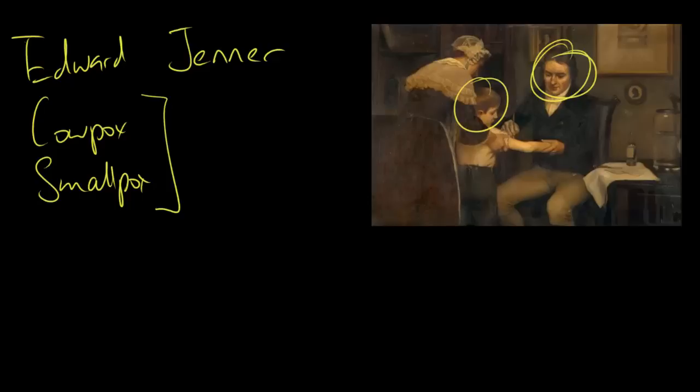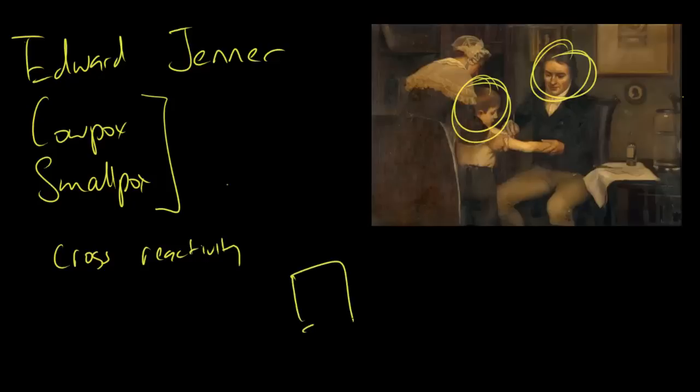Okay, so Edward Jenner tested his theory by infecting his gardener's son, this guy called James, with cowpox. And then, a couple of days later, he infected him with smallpox, because apparently that was okay back then. And sure enough, James did not get smallpox. And the reason for that is something called cross-reactivity.